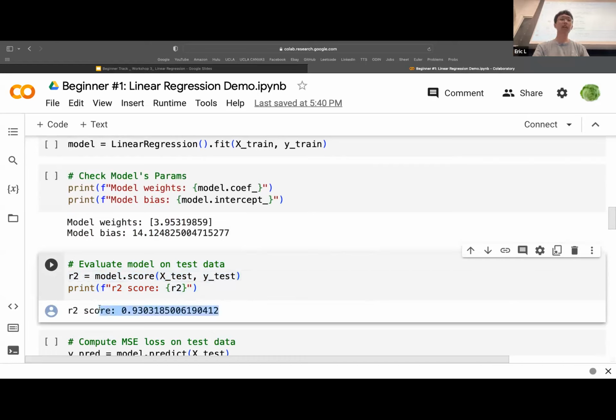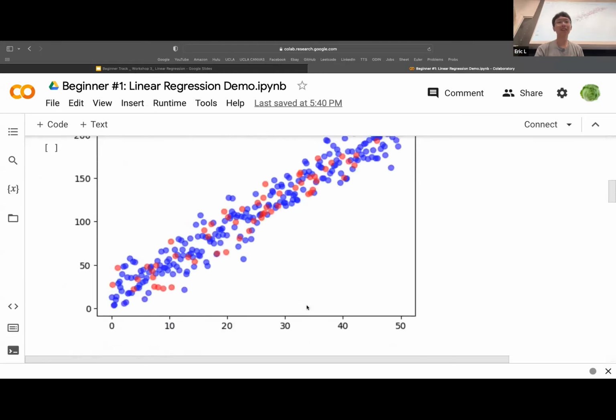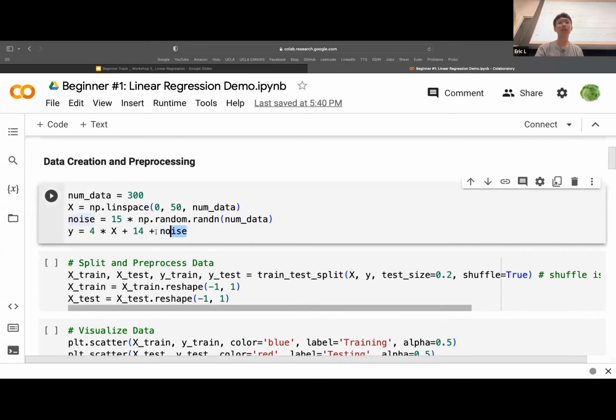We can't get a score over 1, but essentially 1 means we got a perfect model. This is exactly the output we're looking for. And 0 just means a horrible model. If you get a 0, just stop trying, it's too far gone. But we got a 0.93 here, which means our model is pretty good. You're probably thinking, why is it a 0.93 and not a 1 if we created all this data? That's because we added an element of noise, an element of randomness, so of course it's not going to be perfect.